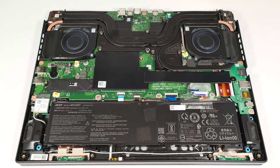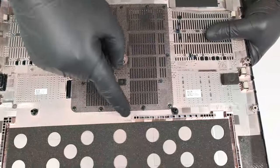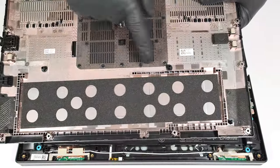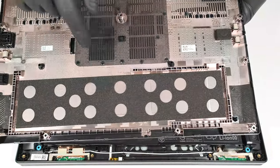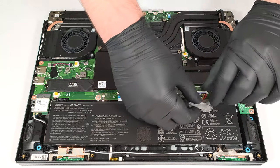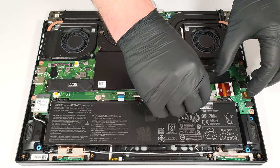On the inside of the bottom plate, there is a big dust filter for the two central ventilation grills and a dedicated socket for the battery that secures the unit in place. This laptop is equipped with a 90-watt-hour battery. If you want to remove it, pull out the connector from the motherboard and simply lift the unit away from the base. The capacity is enough for around 11 hours of video playback.